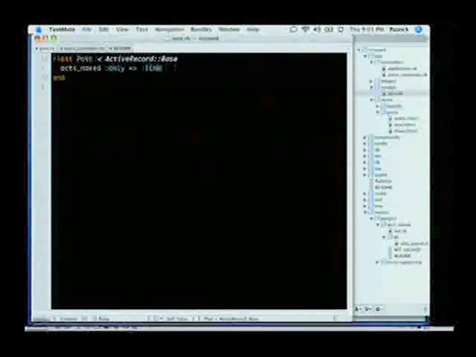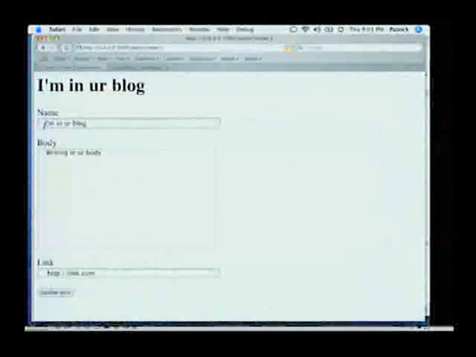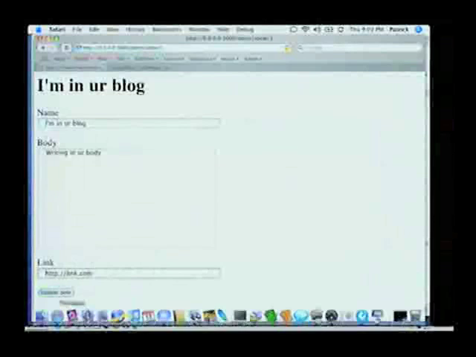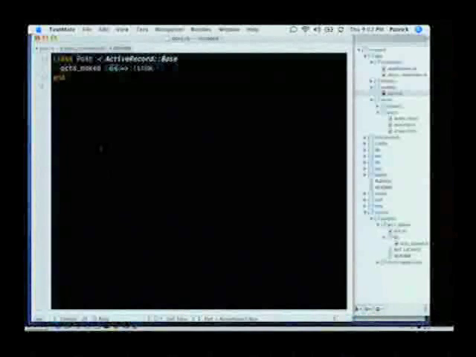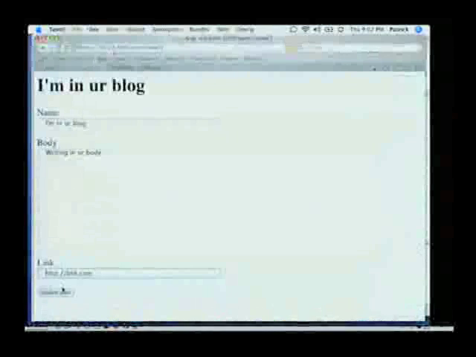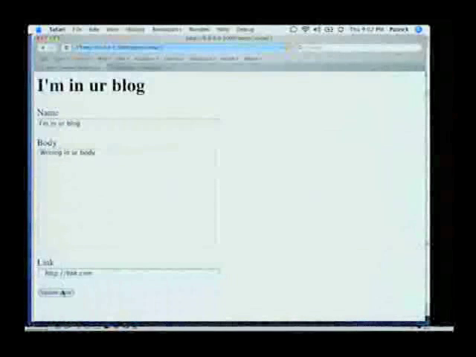So I'll save that. Now if we update this again, only the link changed, which is kind of nice. Then on the flip side, you can do except. So ActsNaked with everything except on links. We'll update again, and of course, it does what you want it to do.